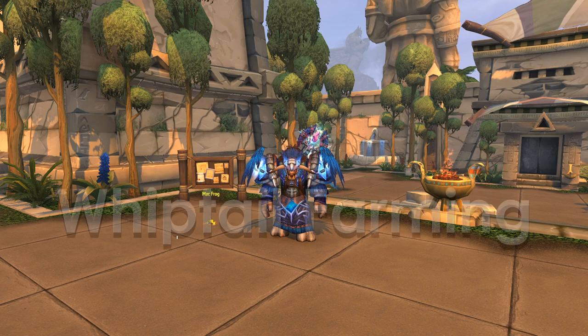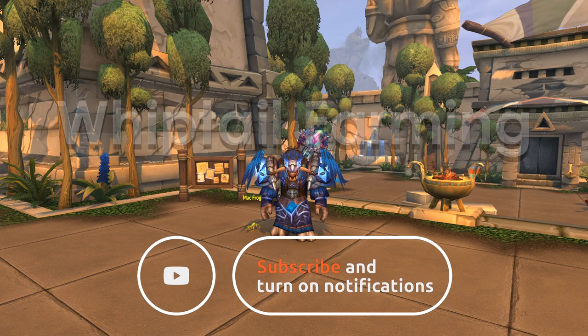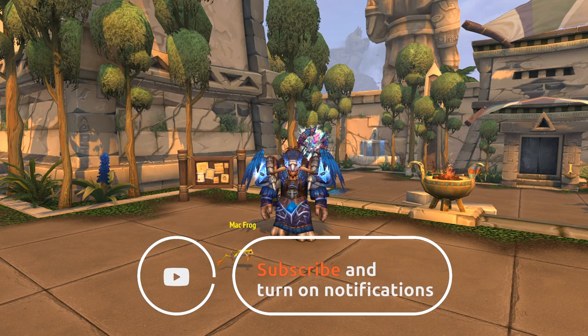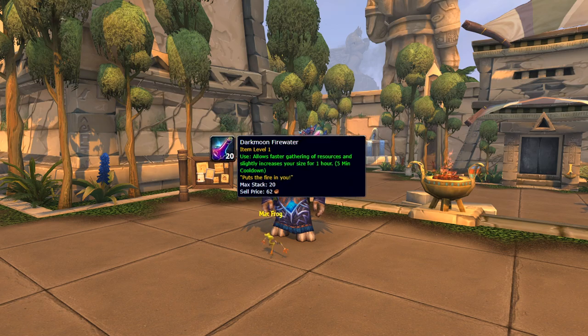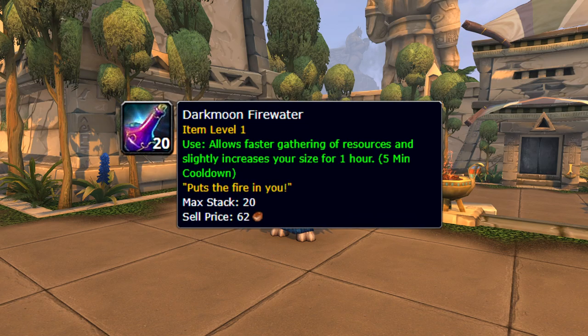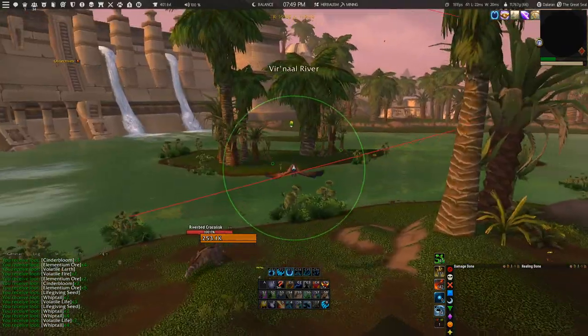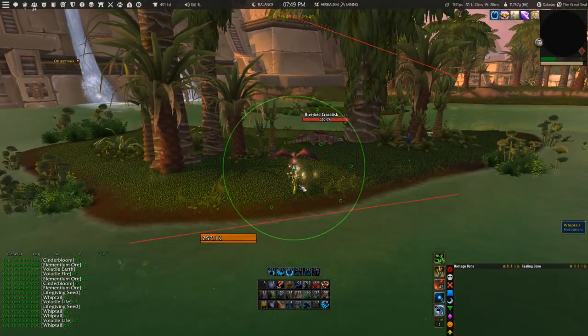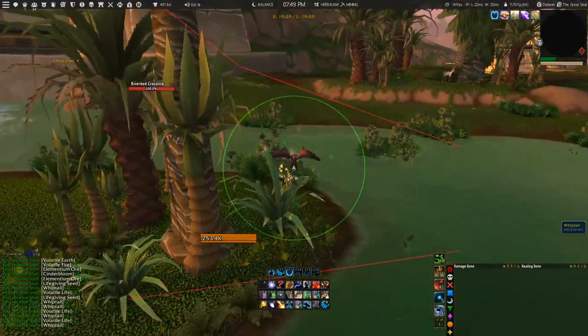Hey, in this video I would like to show you a steady gold farm for farming Whiptail, Volatile Life and also Elementium Ore in Uldum. In order to start this farm, there are a few requirements to get the best results when you are doing this farm. Before you get started, I would recommend that you bring yourselves a druid with Cataclysm herbalism and also mining, and if you want you can also bring yourselves a potion of Darkmoon Firewater to increase your gathering speed. As I mentioned in the beginning of this video, this is a very neat and also stable gold farm that you can do in order to make some gold in a very short amount of time.